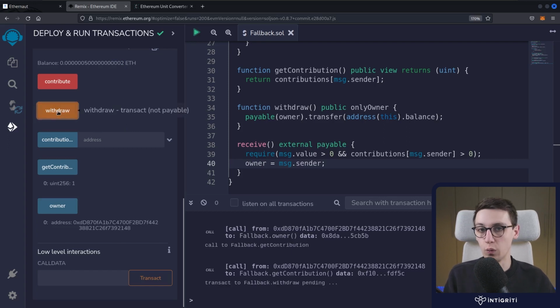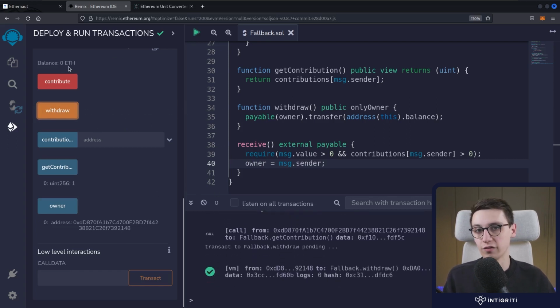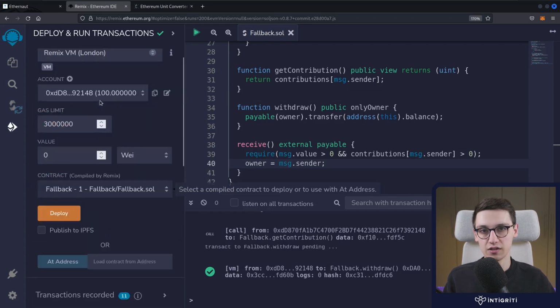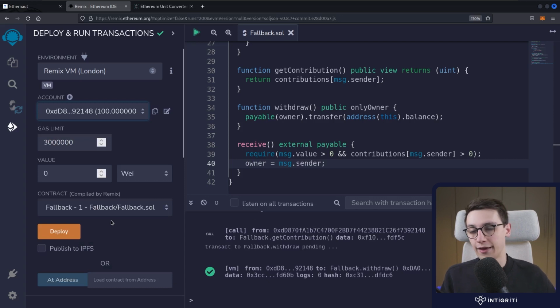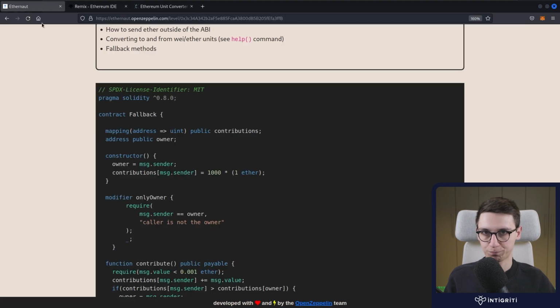We just need to withdraw all the money, which we can do by the click of a button. The balance here is now 0 ETH, and our account now has some more ETH than it had at the beginning. So that means we've solved this challenge. And that's quite cool. Obviously, we just did all of that in the VM here to play around with it, but we can now go ahead and do that on the actual Ethernaut test network, with the actual contract that is deployed here.